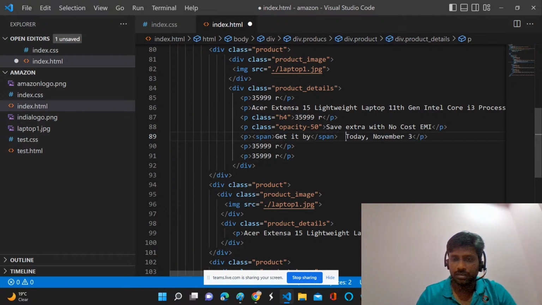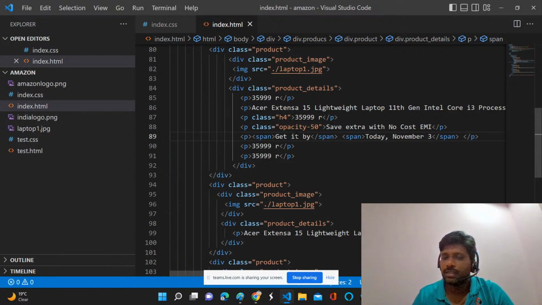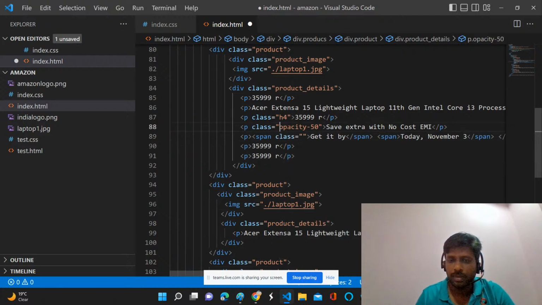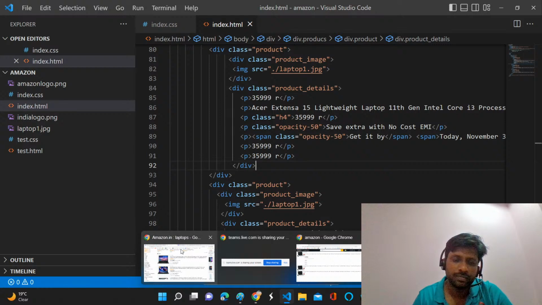And here, just go with another span for the remaining text. Okay, and just place your text there and apply some different styles here. Class opacity 50%. So let's see how it is displaying.